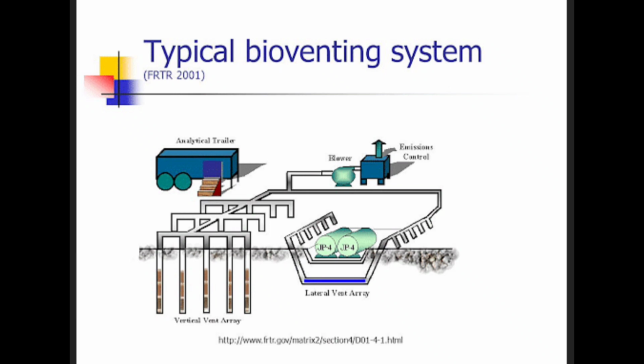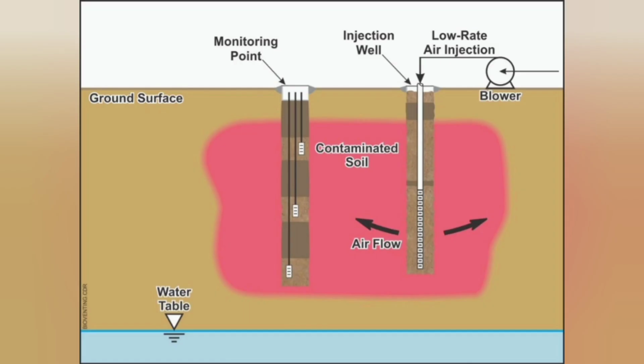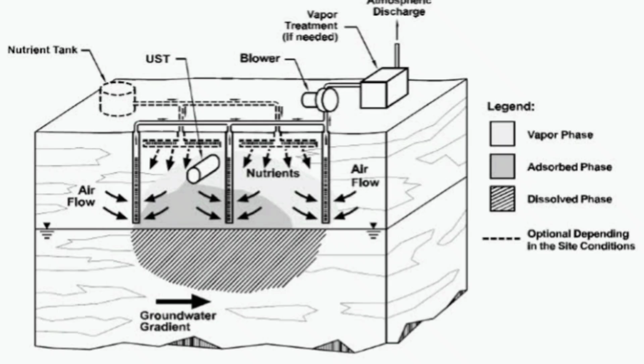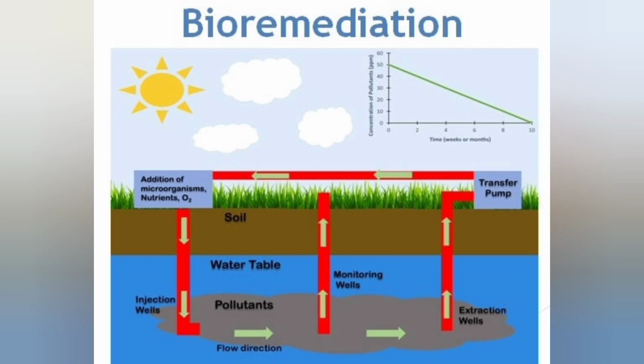By delivering oxygen into an unsaturated zone, it improves the innate capacity of indigenous microorganisms to break down organic pollutants adsorbed to soil. Through vertical and horizontal wells, air is injected directly into the contaminated zone. Only the amount of air needed for degradation is used in this procedure. It also reduces pollutant volatilization and discharge into the environment.